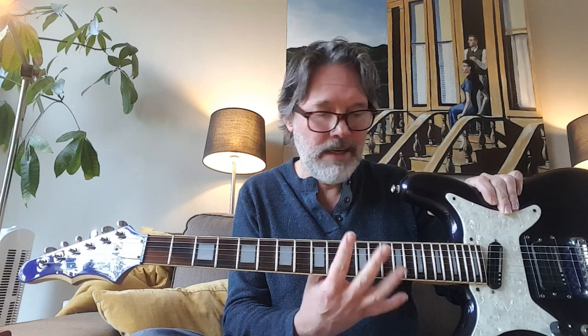But I still have a little more work to do. It's not perfect, 100%. Frets need a little bit of dressing. Everything else is perfect, level or whatever. And it plays so well.